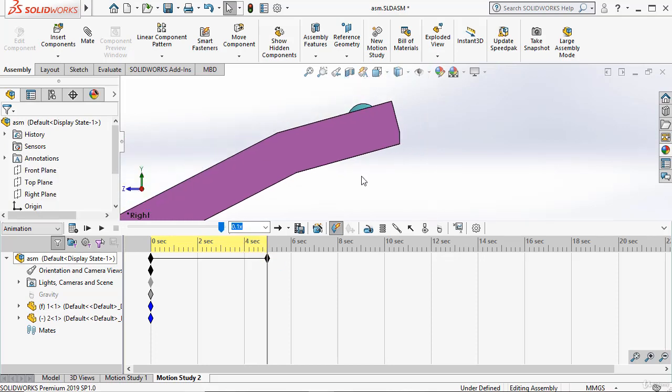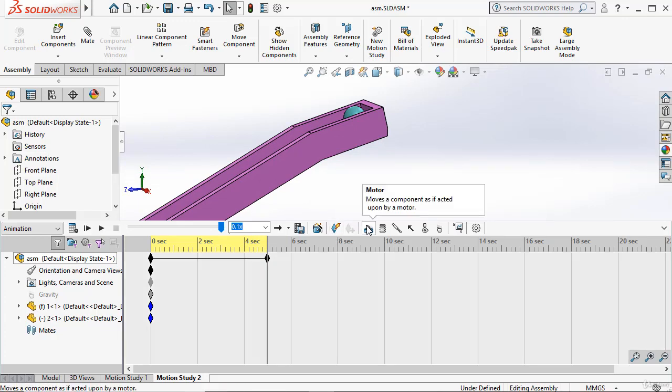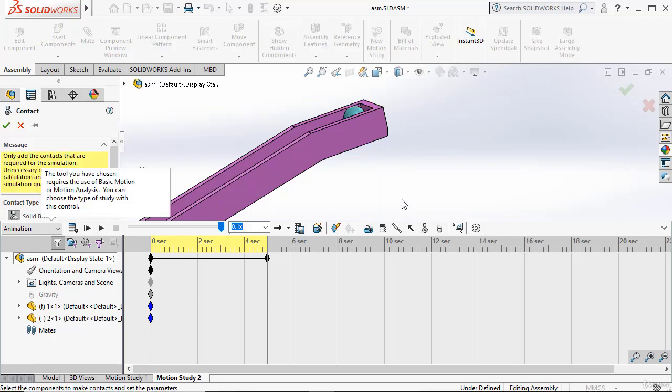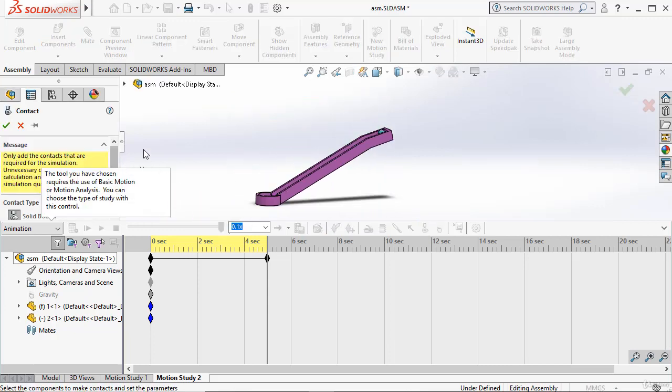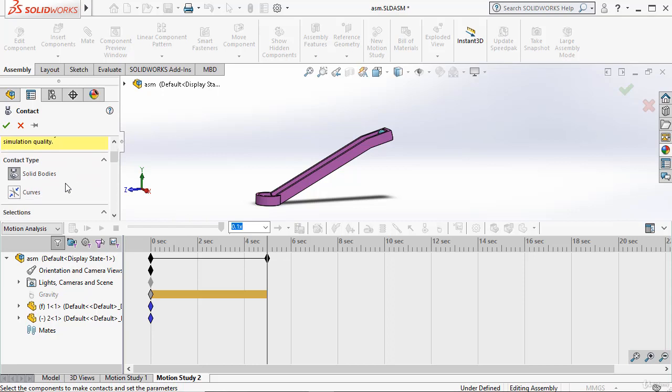Now switching it off. The next thing is contact. So I have to show what kind of contact, setting it to motion analysis.